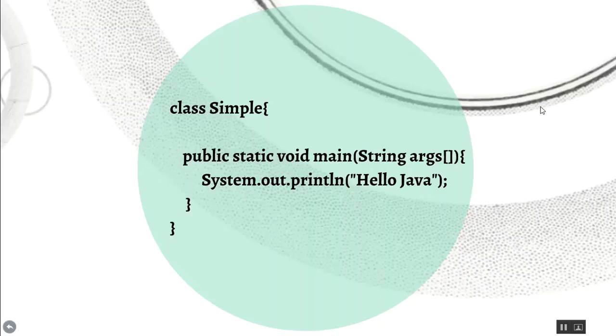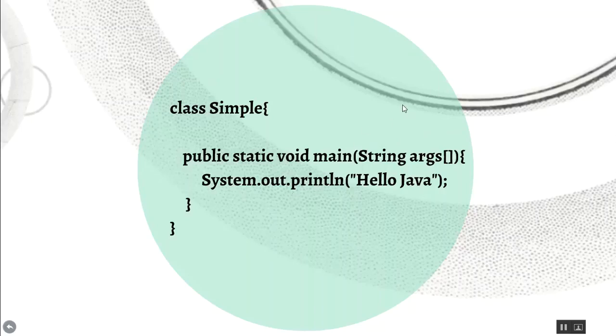Void is nothing but a return type. That means this main method is returning nothing. Void means returning null or nothing. It doesn't return any values. There are also other return types we can use, like integer or float or double or an object itself. In that case, you have to put a last statement as return with whatever value the return type asks for. Then main is nothing but a method name that the compiler can identify and start execution of your program from.